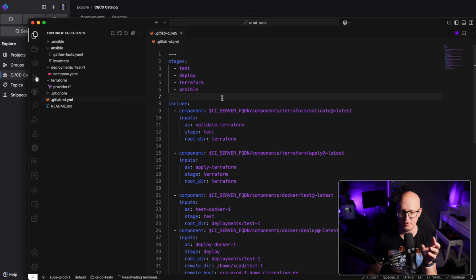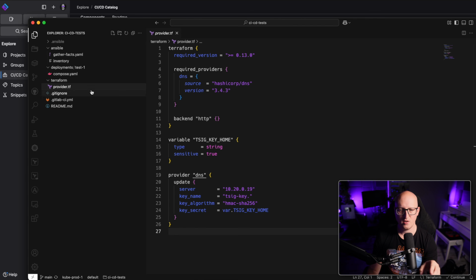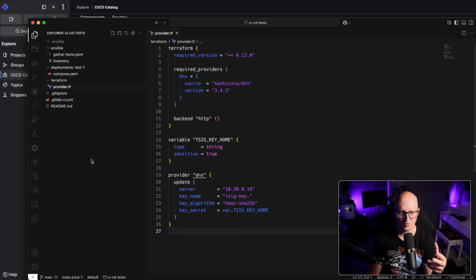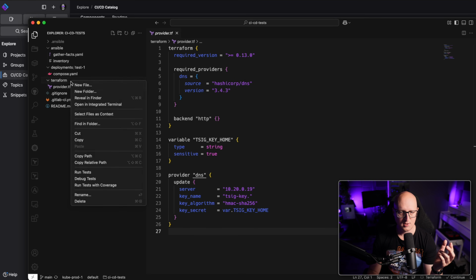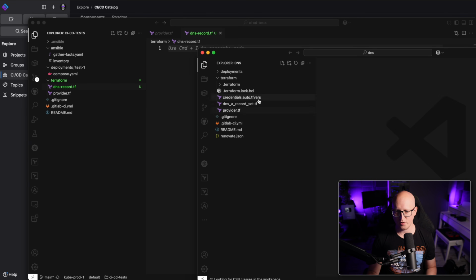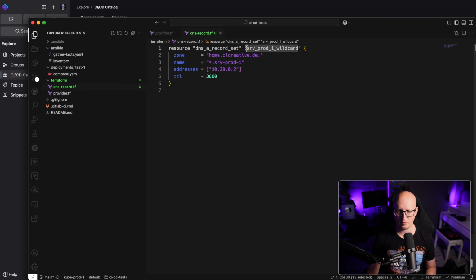Here, for example, you can see how I'm using these components. Here is the directory Terraform. And there's currently a provider configuration that I've set for DNS. So maybe let's just test this component by adding a new DNS record. I will just grab one template from my actual production project here and modify it a little. So maybe test DNS 1. Yeah, I think that's fine. Test DNS 1, and just set this to the IP address of Google's DNS server.